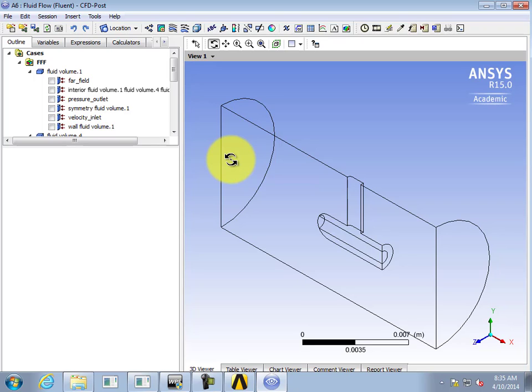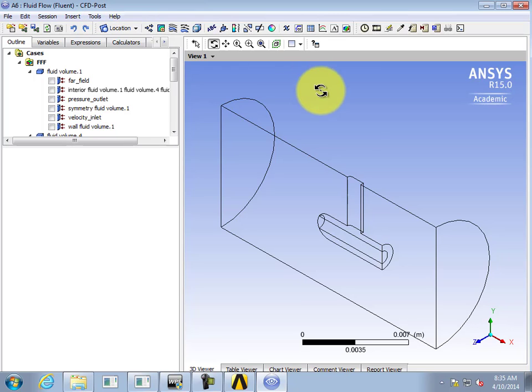All right, so again, talking about the different programs, we had a program for meshing, we had a program for solving, which was Fluent, and now we have this new program for post-processing, CFD Post. And so the way ANSYS works, it has a meshing program, it has two solver programs, CFX and Fluent, and then it has a single post-processing program. So it doesn't have to put those all in Fluent and CFX and combine them all together. It just separates these things out depending on what you're trying to accomplish.